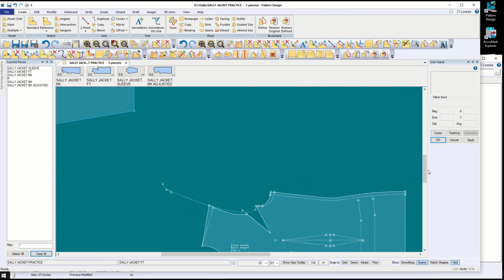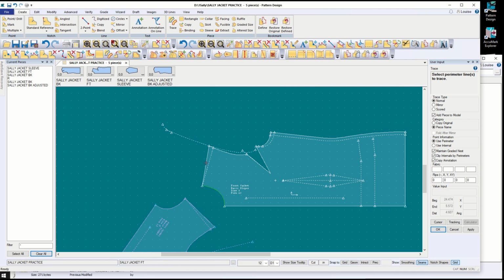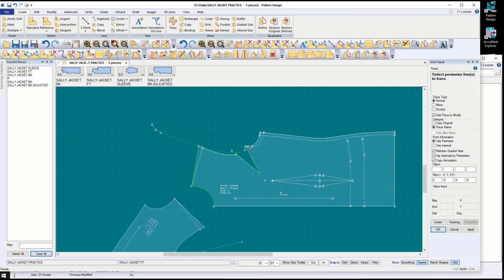So tracing off again, create piece trace, control, that little straight line, release and press it down again, and I want my bust point and my dart and my hem.